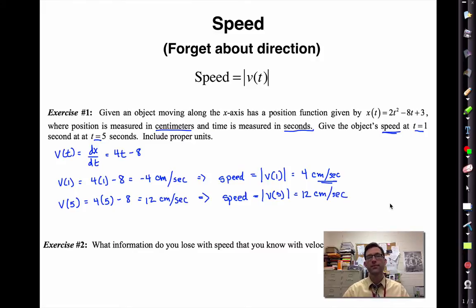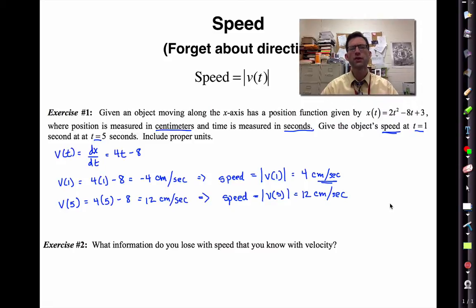In fact, typically, when asked for the speed, the only mistake kids make, and lots of them make this, is confusing it with the velocity. So watch out for that. If you have a multiple choice question where they give you the position and they say, hey, what's the speed at t equals 7, or what have you, then your answer's got to be positive. In fact, you can eliminate any of the negative answers that are there. I mean, it could also be 0.